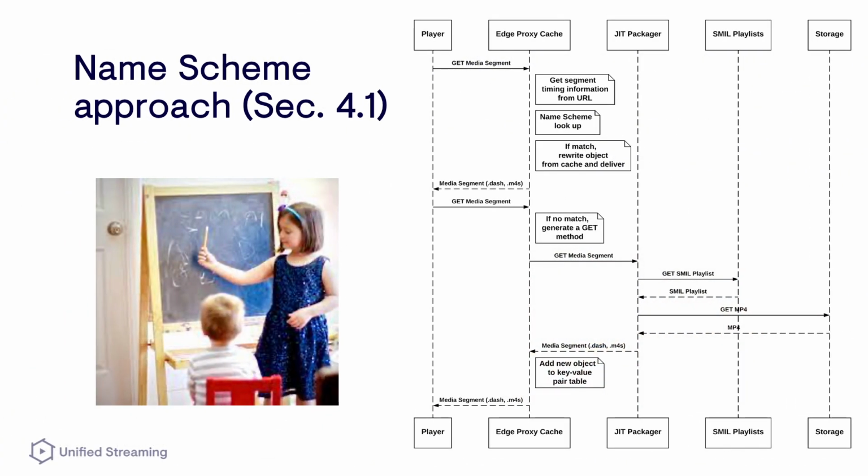Then in the second approach, we develop a naming scheme. In this case, we use the segment naming, and the main constraint here comes from DASH, which uses segment template and segment timeline. So you cannot just choose any name, so we developed a naming scheme in which we encode some of the object properties.